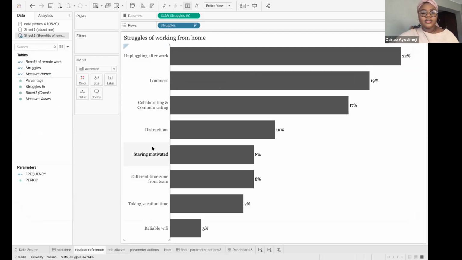So that is the first part, editing aliases and what it is. It's very helpful because sometimes you even have unclean data and there are some typos in the data, or you just want to communicate better. So editing aliases is something you can go to to change whatever comes in data without actually altering the data itself. So yeah, that's pretty much what we were editing earlier.